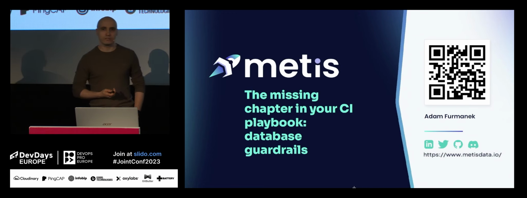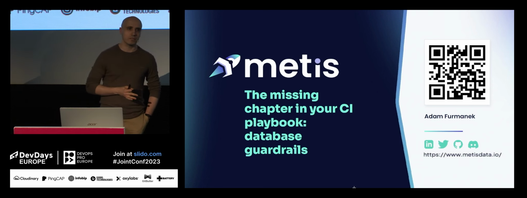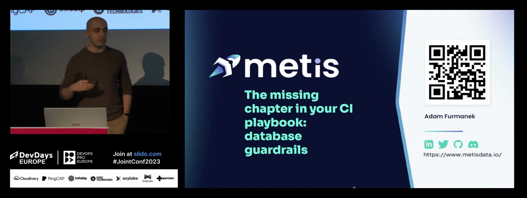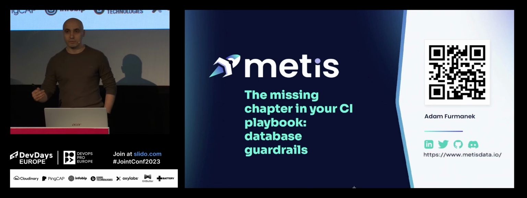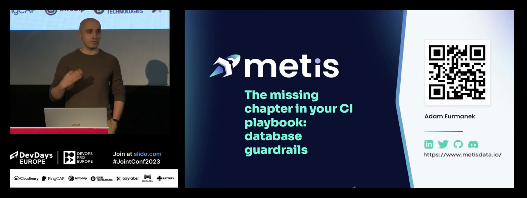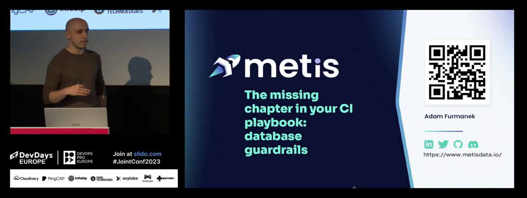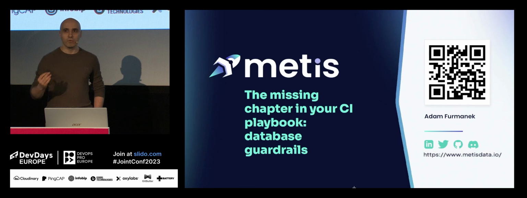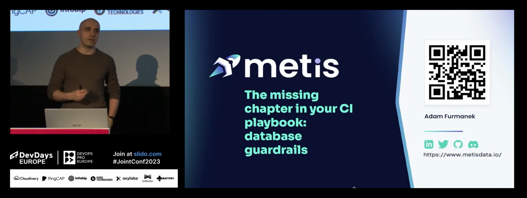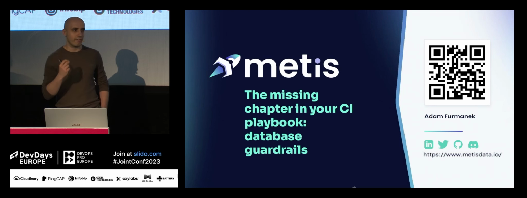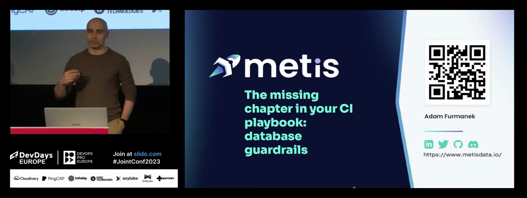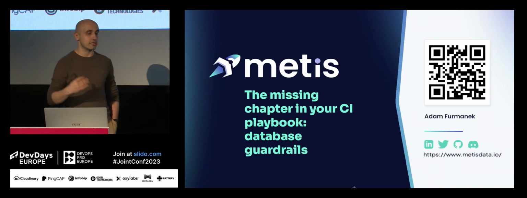And what we are going to do for the next 40 minutes or so is talk a little bit about CI/CD, about pipelines, about delivering code to production, and see which part we are missing. Whenever we deploy something to production, whenever we go through regular CI/CD stuff, we have unit tests, we have code reviews, we have other stuff, but generally what we miss is any good reasoning about whether the code we are going to deliver to prod is going to work well with the production database. Is this going to scale well?